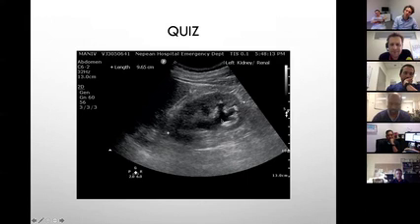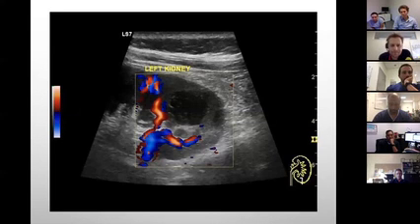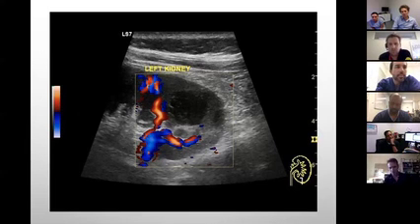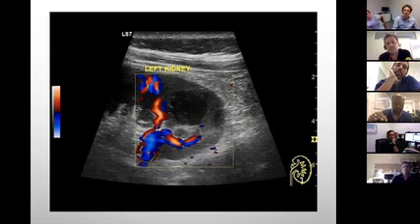If I say it's hydronephrosis, what grade would you say? Mild. Thank you. Mild hydronephrosis. Good. What are the possibilities for this one? Cyst. Yes, complex. All the differentials for complex cysts: abscesses, hemorrhagic, could be a mass. Could be all those possibilities. You need to go through those kinds of things.